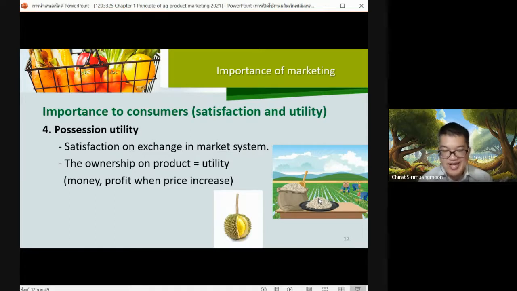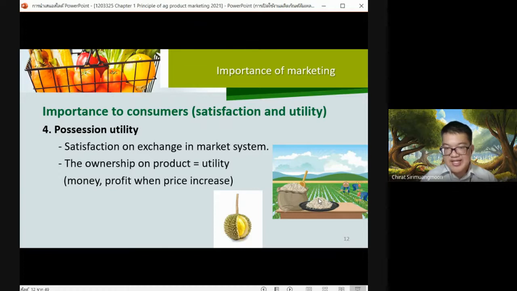Or in another case, this is also a classic case too. You know that for some very specific fruit or agricultural products, the possession utility is very strong. For example, durian. So the durian variety gan yao, in English we translate it as the term long stem. So this variety is very expensive and the taste is very good too. What are you going to do?